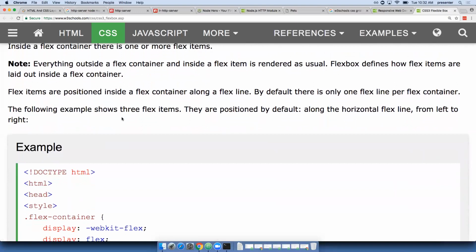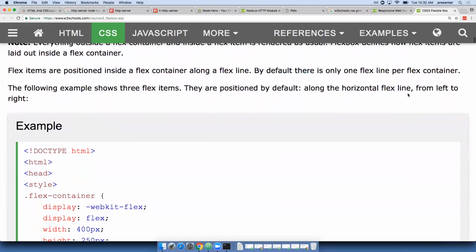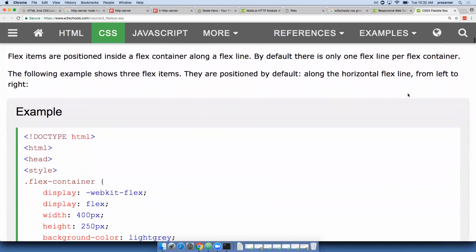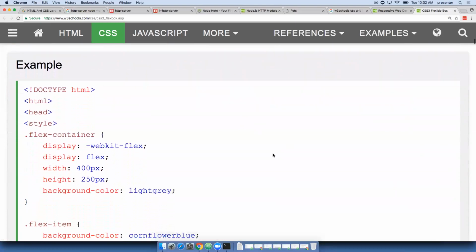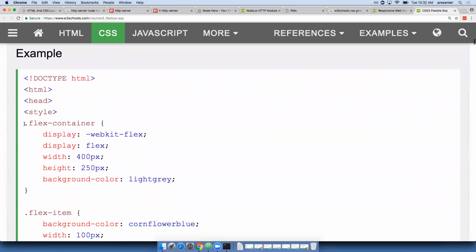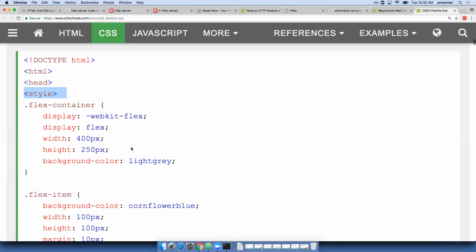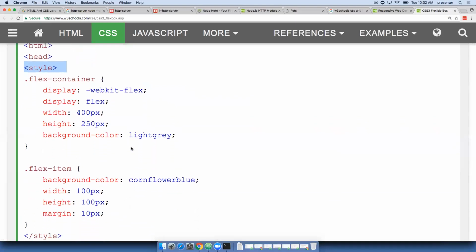Flex items are positioned inside a flex container along a flex line. By default, there's only one flex line per flex container. My goodness. The following example shows 3 flex items. They are positioned by default along the horizontal flex line from left to right. So here we have a flex container, and here they're just using the CSS inside the HTML.